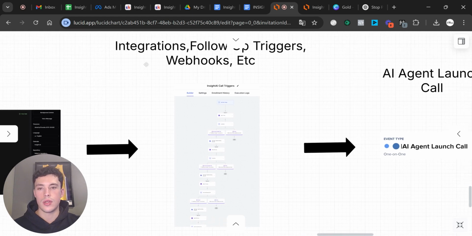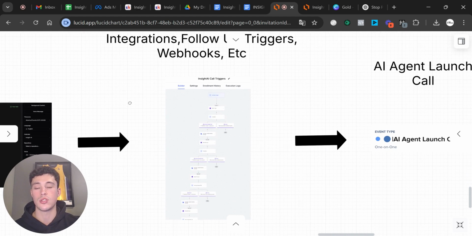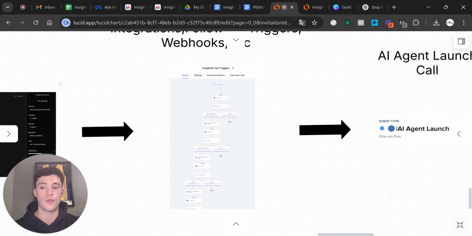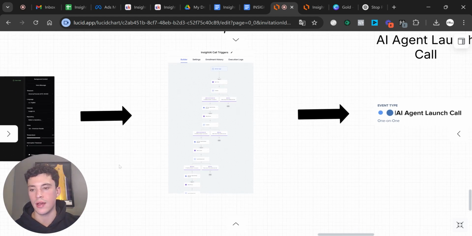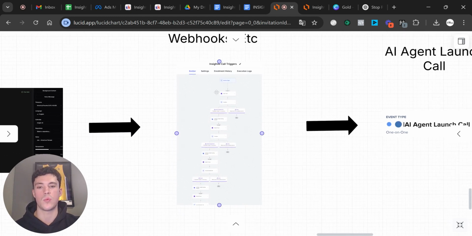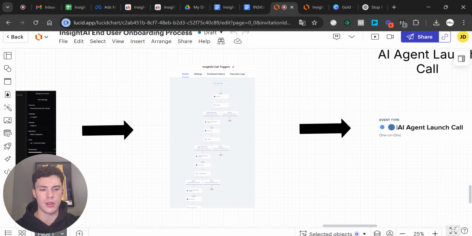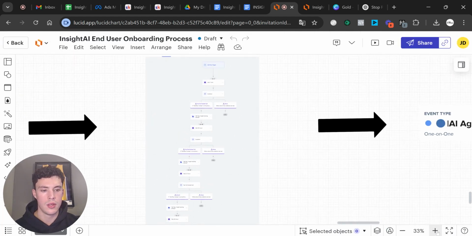And then we're setting up the integrations, the follow-up triggers, the webhooks, all this stuff. We're setting up the follow-up sequences based on the frequency of the follow-ups they asked for in that form, right? One of the questions was, how often do you want the AI following up? That's so we can build these triggers, whether it's inside Go High Level or whatever the case is. Go High Level makes it very easy, and we just have a snapshot at this point to where it's very easy to add in. But the way this workflow works, let me zoom in a little more so I can show you a bit clearer here.